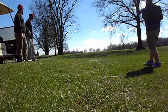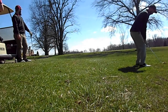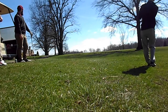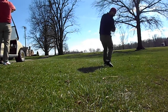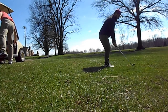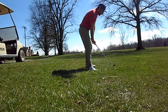Tyler hits a pretty good shot here. Nice practice swing, huh? But Tyler hits a good shot here. Nice shot. It's just a little bit of a pull high. And then you can see I'm set up way to the right, but I still hit a huge pull. I don't feel like I come over the top that much, but that's something I really need to work on is full wedge swings. So I'm really pulling them left a lot.